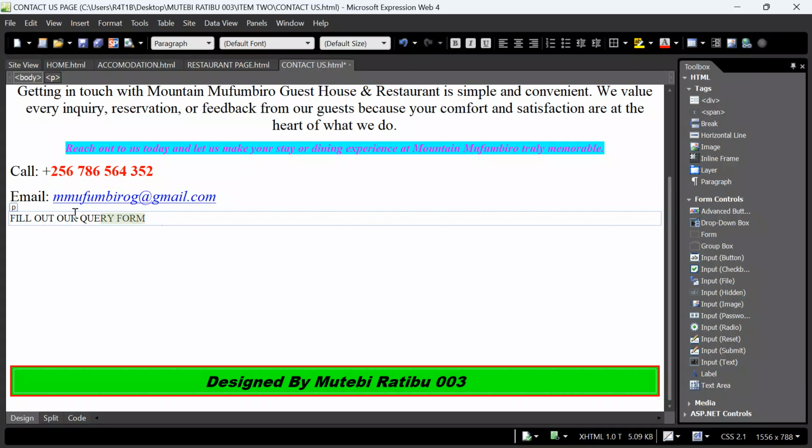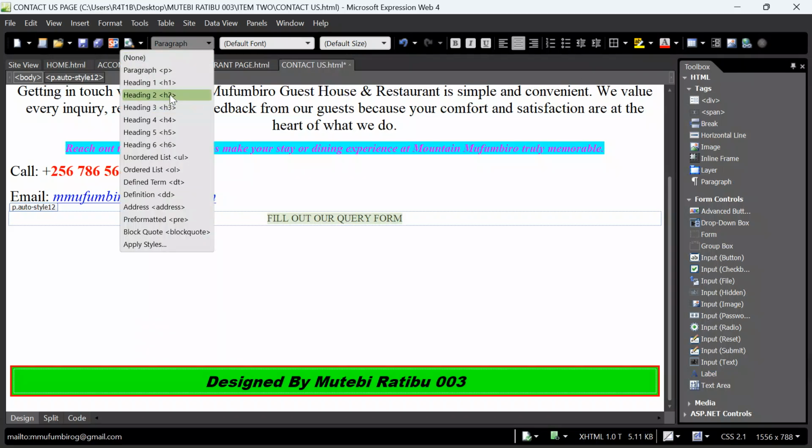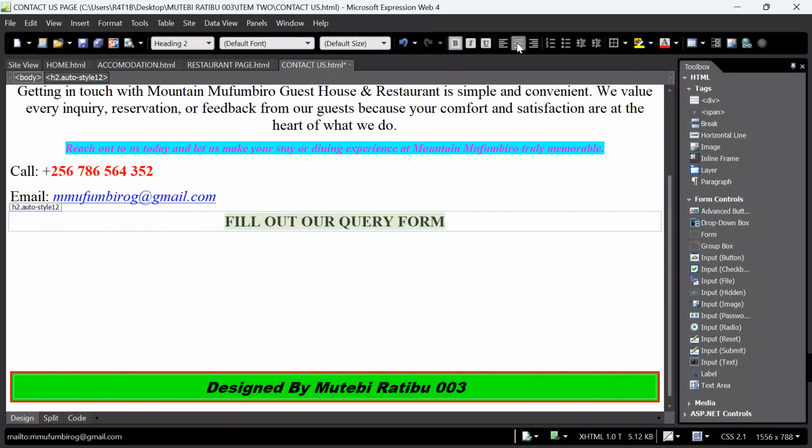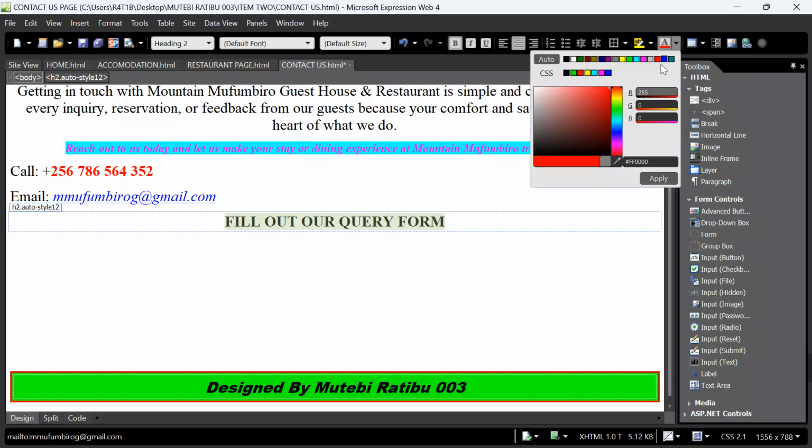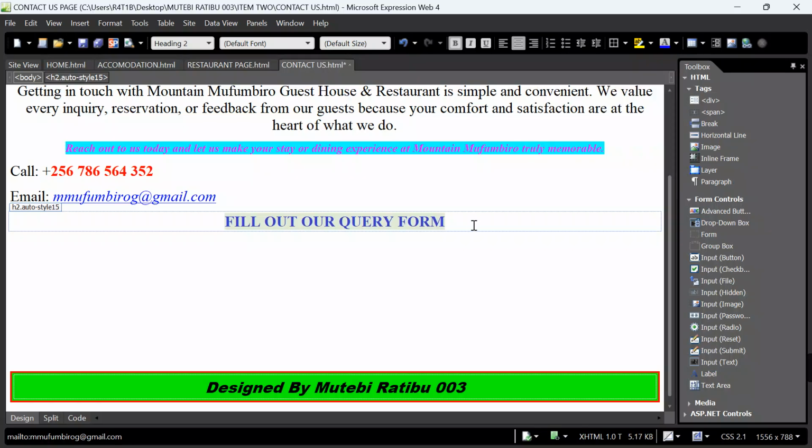Yes, this is the heading. Let me align it center. Let me keep it at heading 2. Align it center again. I want to keep it with this color.